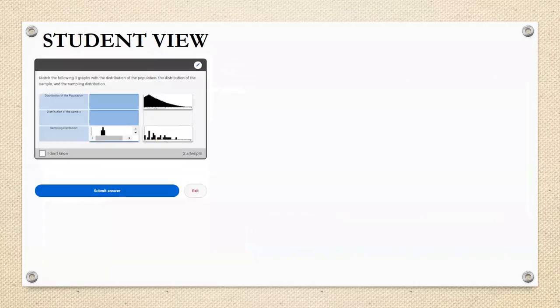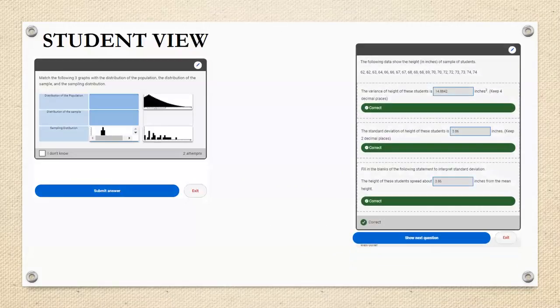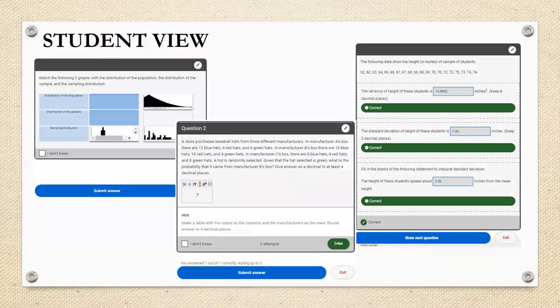And then the type of questions are pretty robust, which is great. Here's a matching question where you drag and drop graphs over to their definitions. And then this was tied directly to an activity that we did in class. We have short answer and you can change rounding tolerances. You have algebraic equations. This particular one was a little bit more difficult, conditional probability. So I decided I'd give them 2 attempts, and on the second attempt to give them a hint. So these questions can be modified depending on what you're doing, but I chose to modify them to fit our curriculum.